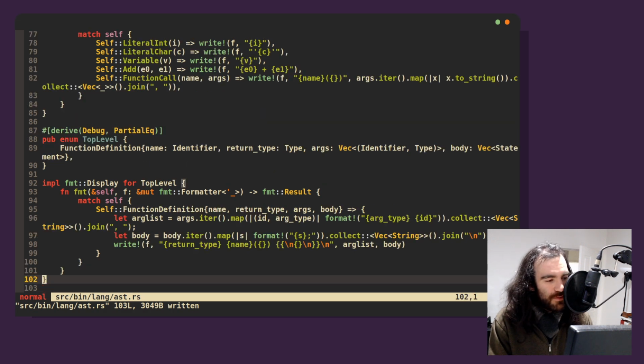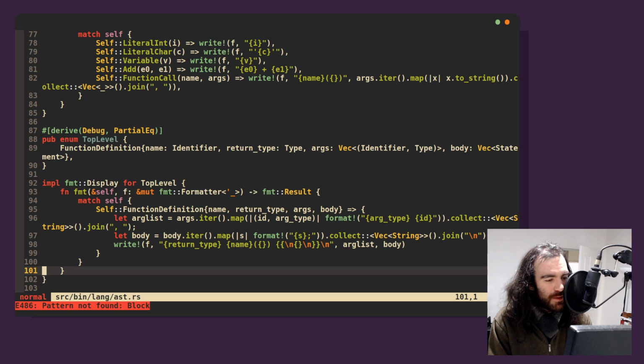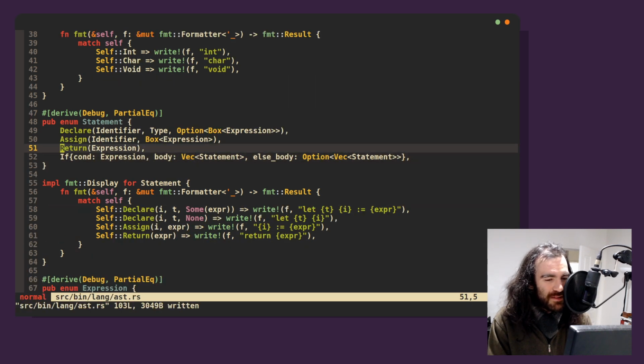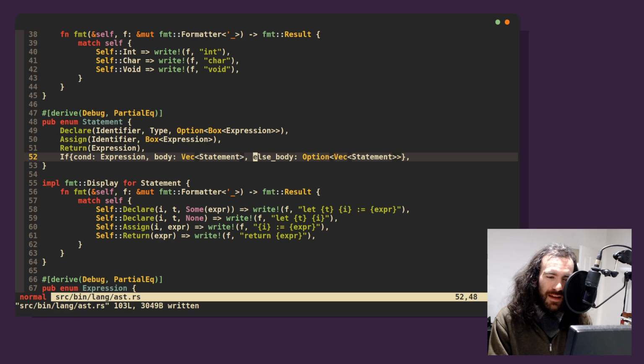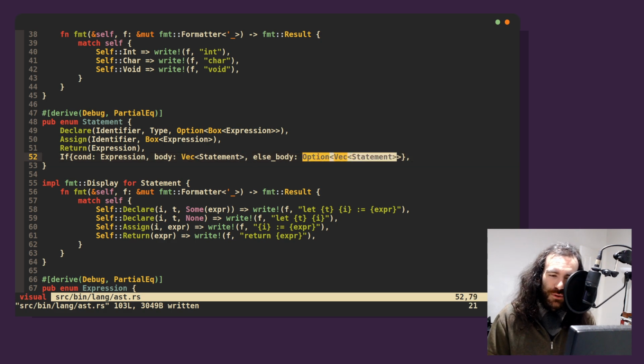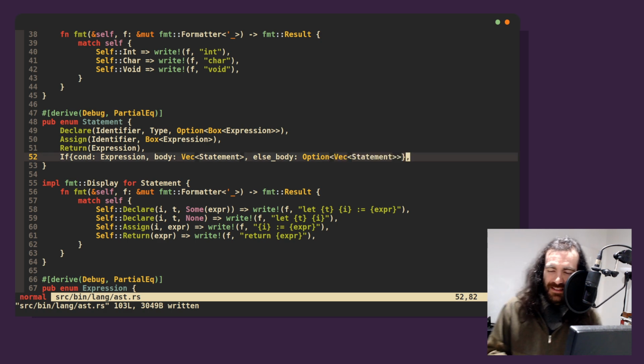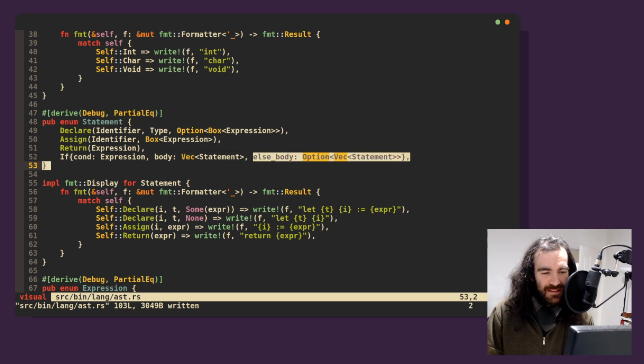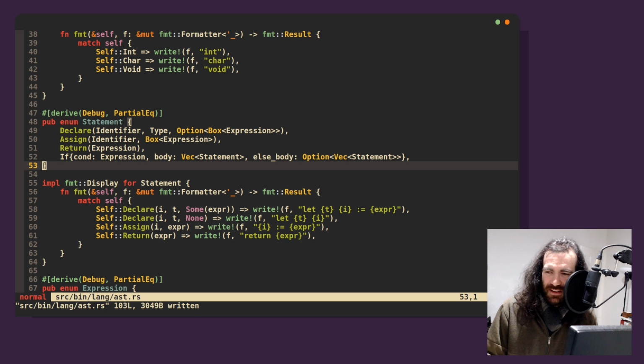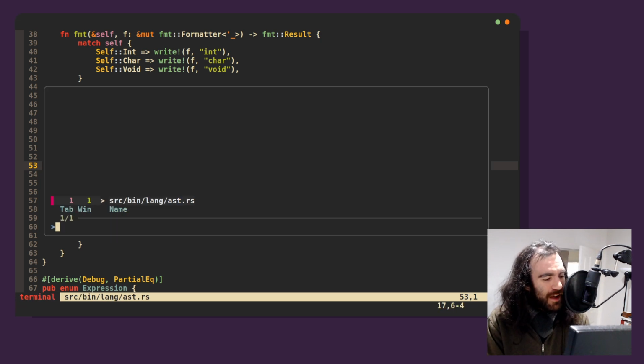Because we don't really have a block type, do we? Yeah, bodies are just lists of statements. Now, this could just contain another if, right? So you could get if else by just chaining these together. And I think that's how Rust does it internally, right? Because they're all expressions anyway, so it's a little different.